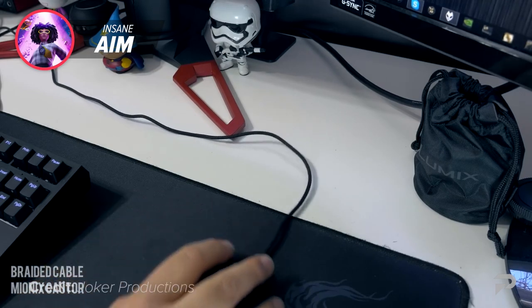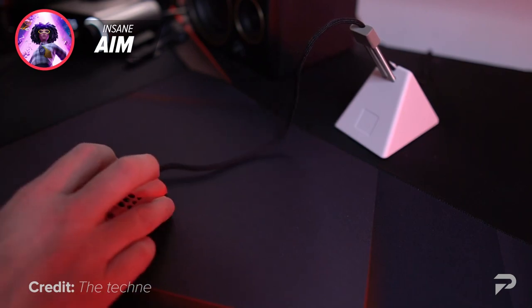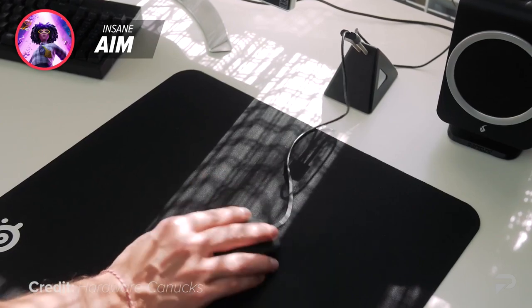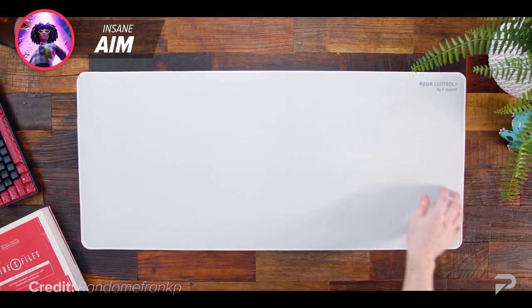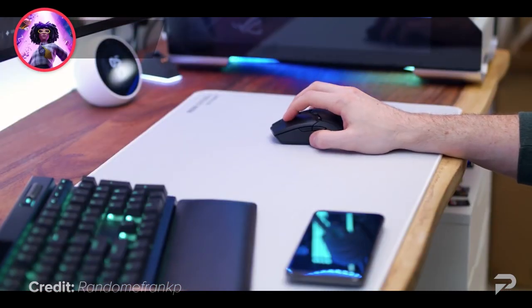Number two, mouse bungee. If you find that your wires are getting in the way of your mouse movements, a mouse bungee can really solve that problem. These stand on your desk and hold the mouse wire to give it a constant bit of slack or leverage to allow the wire to move freely. Number three, larger mouse pad. If you're on a slower sensitivity, a larger mouse pad can assist you if you ever need extra space.